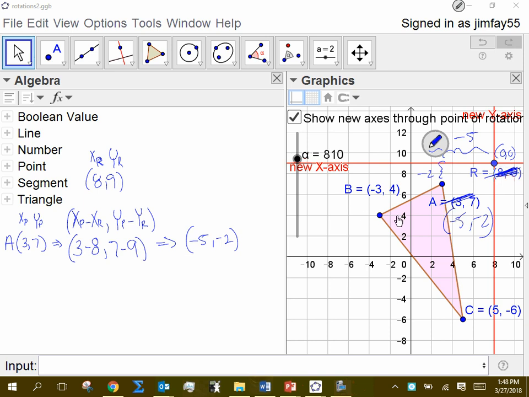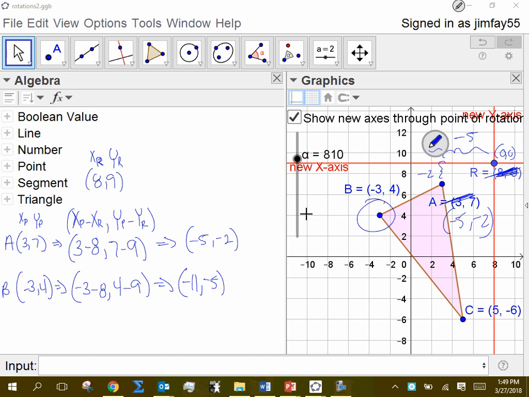So now, if I can do that with A, can't I do that with B? B is located at -3, 4, right? I'm going to take the -3, subtract 8 from it, take the 4, subtract 9 from it. What's -3 minus 8? -11. What's 4 minus 9? -5. Was that pretty quick in finding that this point, named off of 0, 0, should be left 11 and down 5? That was a pretty quick process, right?